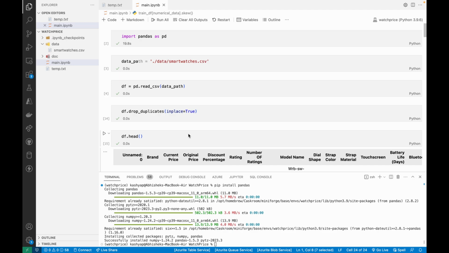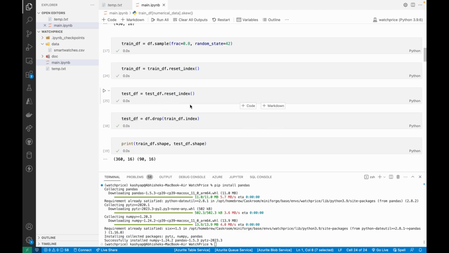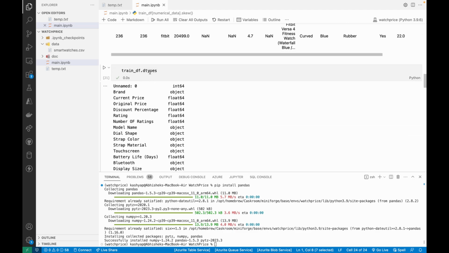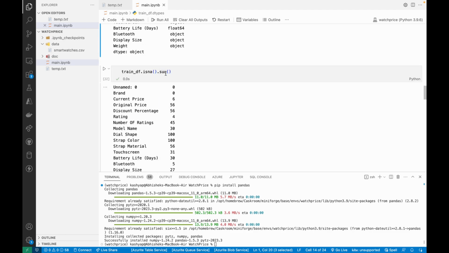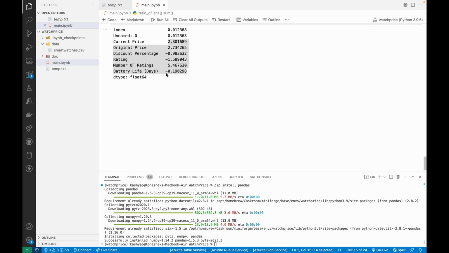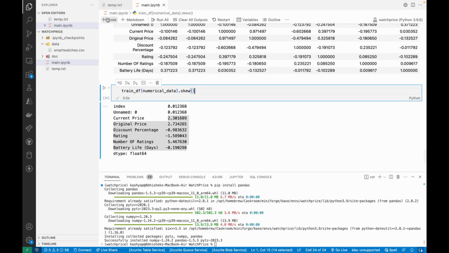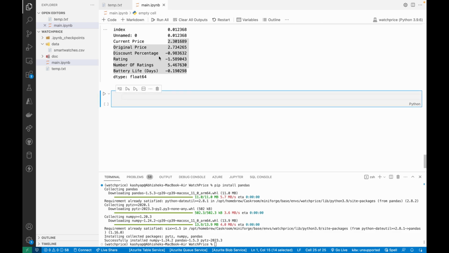But in real time, we are not going to do all these things, right? Like simply trying to find out the data type, we will not do these things at the start. We will do them later when we have to do some kind of specific task on a specific data point. So we are going to use one package which will give you a very simple way by which whatever we have done until now will be done.